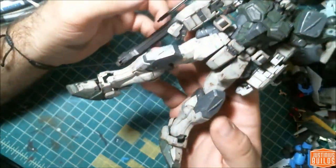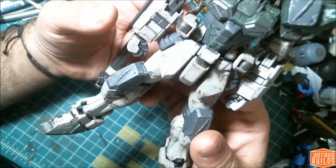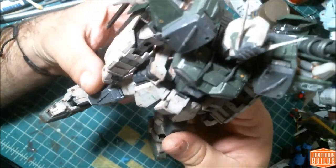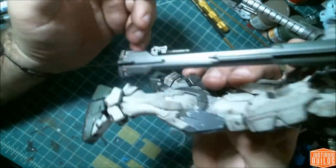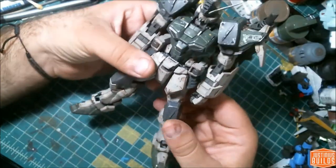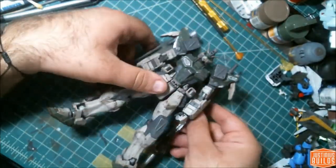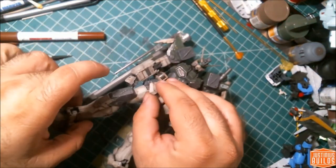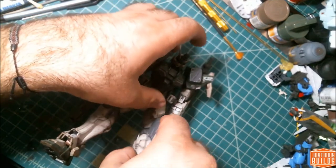Alright, so we're back. The effect didn't fully go how I wanted it to. It's close. It's dried like mud, much like mud. We lost a lot of the texture. That's the problem that I'm having. So what I'm going to do is elevate his feet a little bit. There we go.